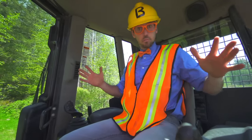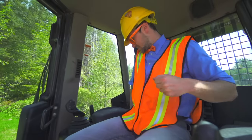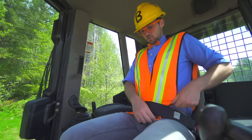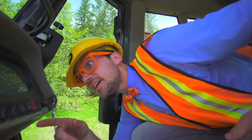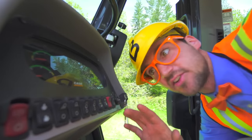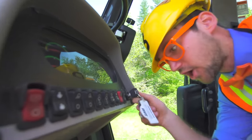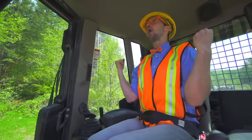We are inside the bulldozer. Before we operate the bulldozer, we need, yep, our seatbelt on. Okay, let's buckle that in. Okay, there we go. Oh, and look at this. This is the instrument cluster. See, the lights, the windshield wipers, and the key. And once you turn it on, the bulldozer has power.